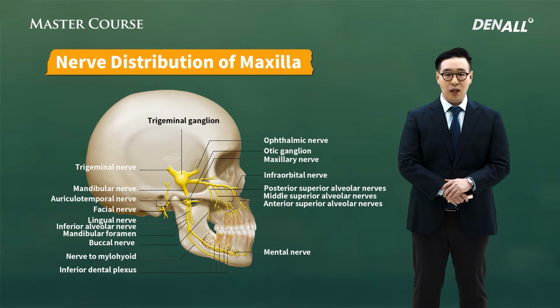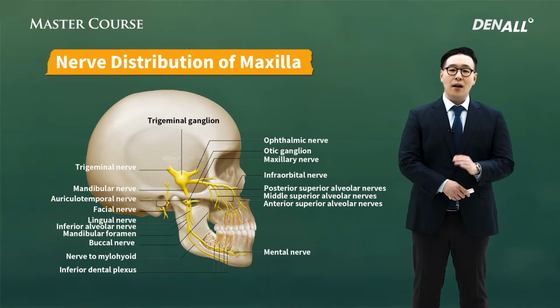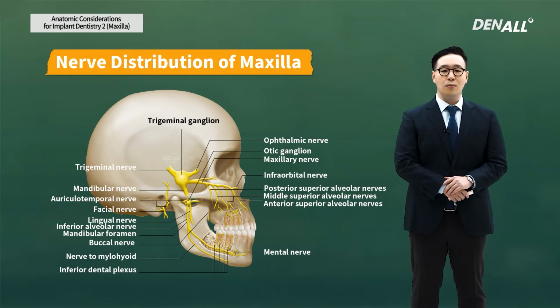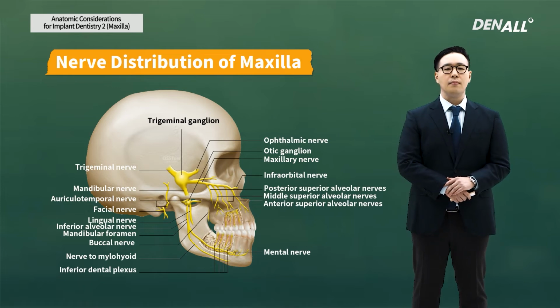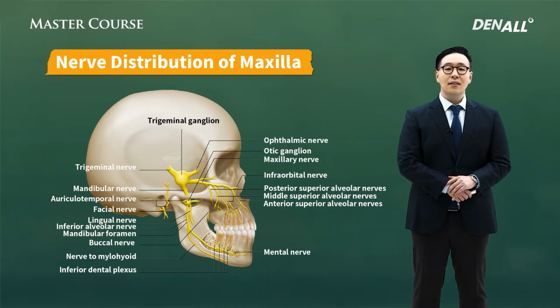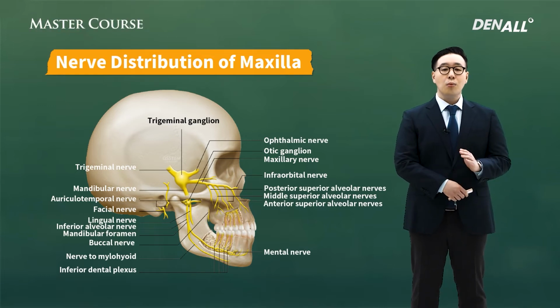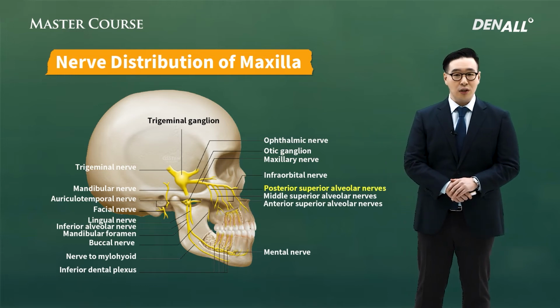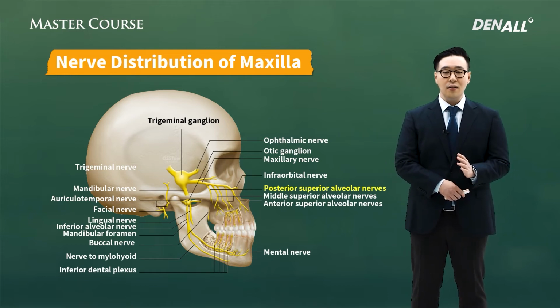It can be divided into four groups, and from the cranium branch to the pterygopalatine fossa branch, you also have the infraorbital canal branch, and also there is terminal arborization to the face. Of those, the second part, from the pterygopalatine fossa to the posterior side, you have the posterior superior alveolar nerves, and also the third part from the infraorbital canal, the middle and anterior superior alveolar nerves are related.